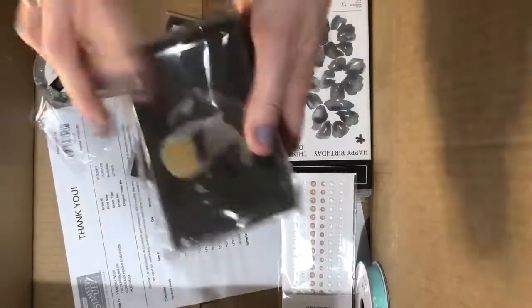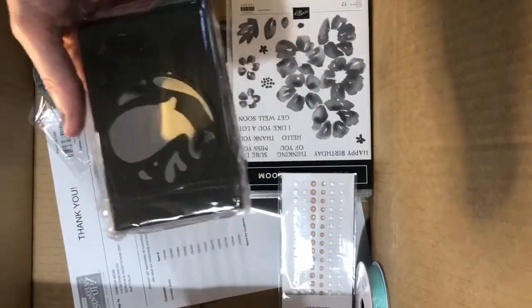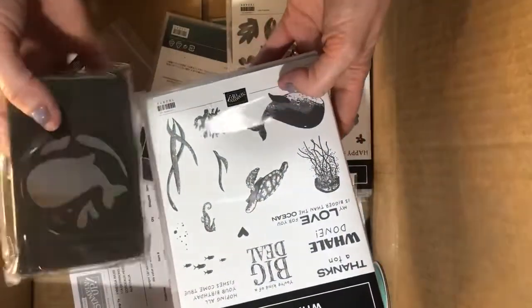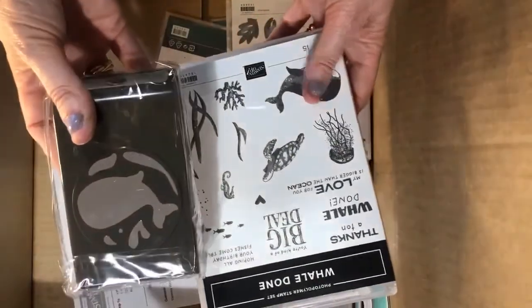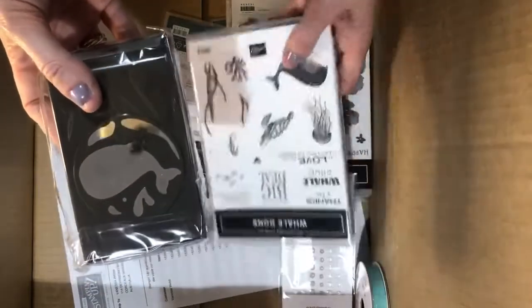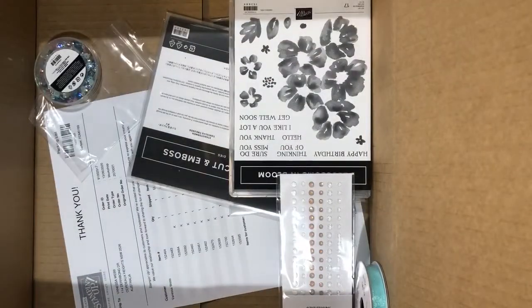What else did I get? Oh, the Whale Punch. So that comes with the stamp set. I forgot about that, and you can see the coordinating image as you cut out the whale, but you've also got little bits to piece on to layer different sections of the whale body together, and you've got some water that comes out of his spout as well, so that will be fun to play with.